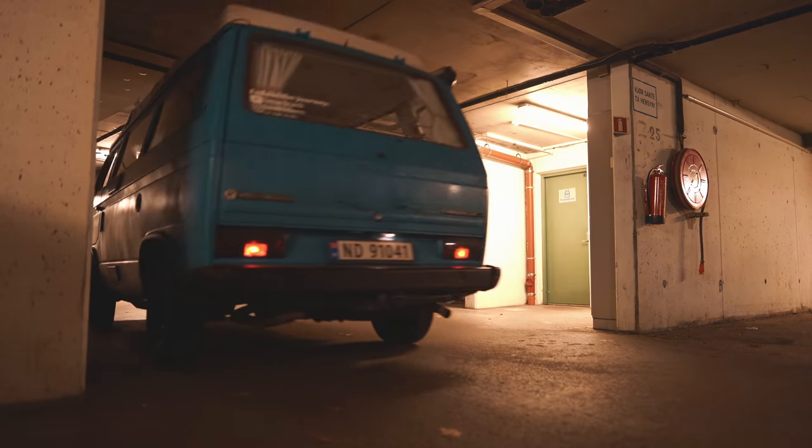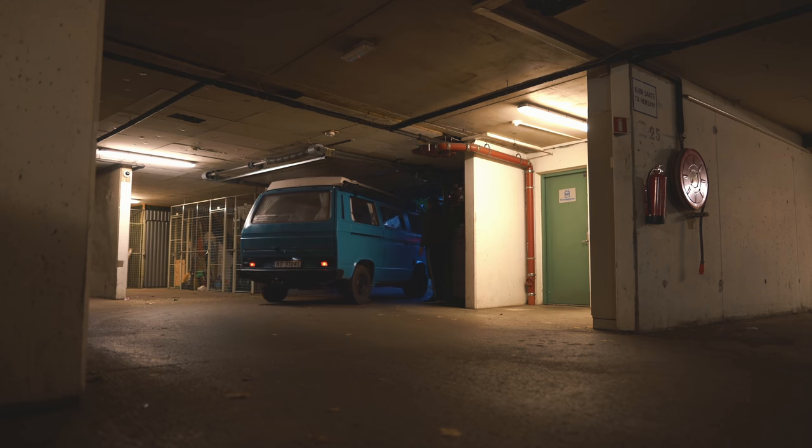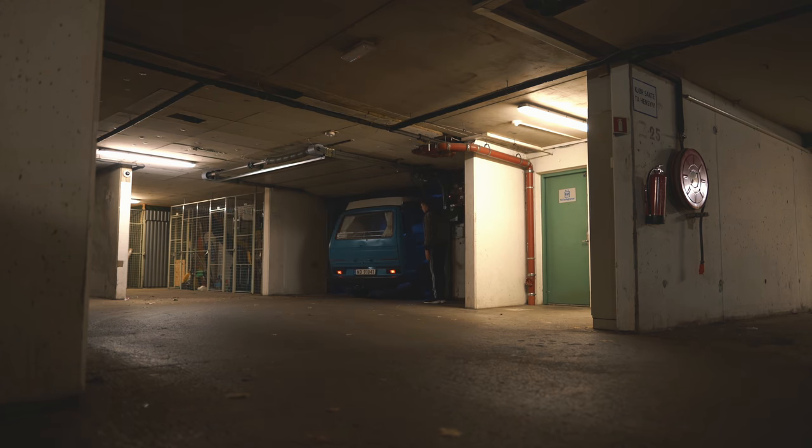And the guys are super eager to get it installed before winter hits Norway, which is like a month from now. So things are gonna proceed fast, I think, going forward.